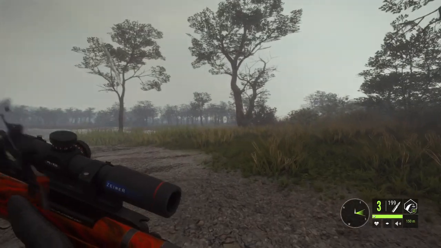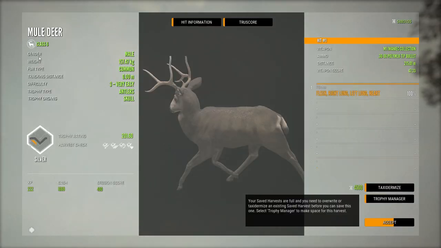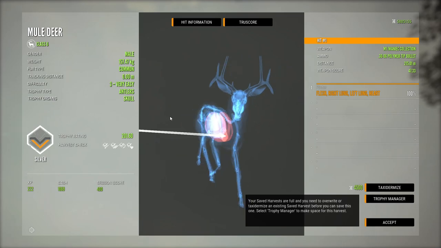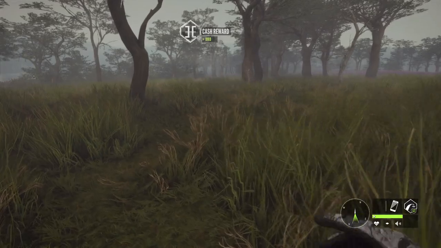Don't know where we get that guy, but that worked well. He was kind of far away, so I had to think hard about the shot. Yeah. Double lung, heart. Not bad. Definitely not really what I tried to do, but we'll take that.